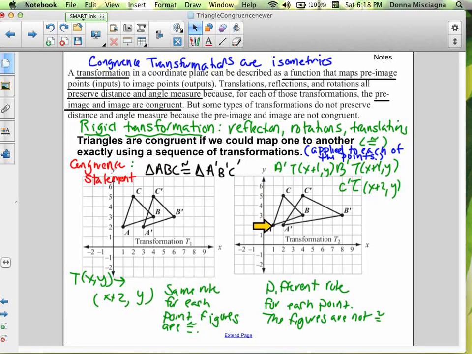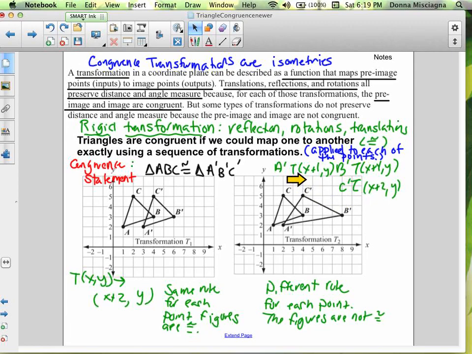But let's look at the other diagram. All right, so let's look at A and A prime. That moved 1 to the right. So that rule would be translation (x + 1, y). So every x coordinate increased by 1. The y coordinate didn't change at all. How about B? Well, here we have 1, 2, 3, 4. So the rule would be translation (x + 4, y). Each x coordinate increased by 4. The y didn't change at all. And then for C, we move 2 to the right. So the rule would be (x + 2, y). Right? So we have a translation, and we increased our x coordinates by 2, but didn't change the y.